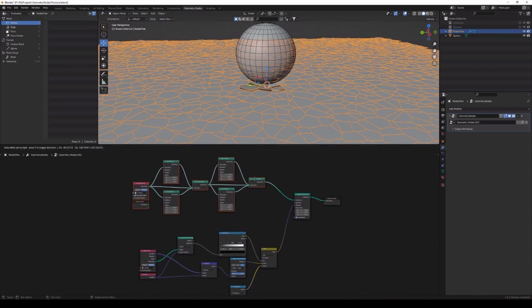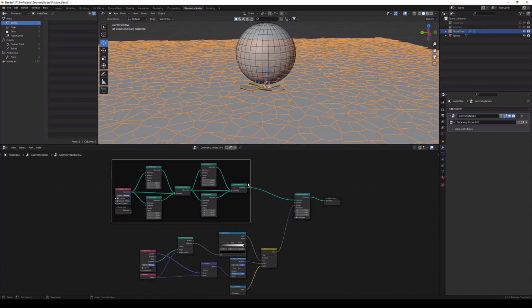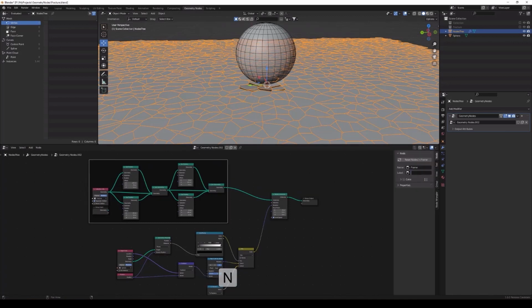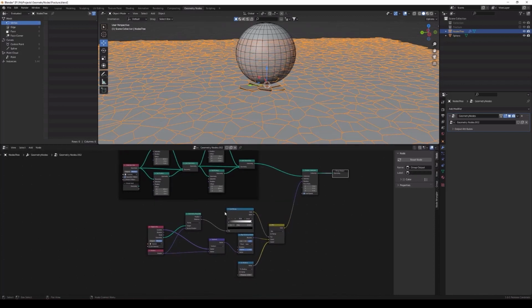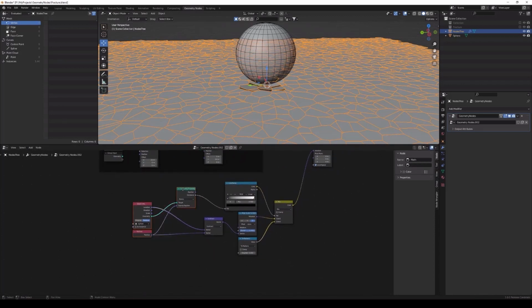I want to visually separate the geometry from the computing part of the nodes, so I will create a frame and place all the nodes responsible for fractured pieces inside those frames. Also, let's label it as a field fracture. Now I'm gonna go back to the mathematical part of the nodes tree and let's finalize the rotation effect.